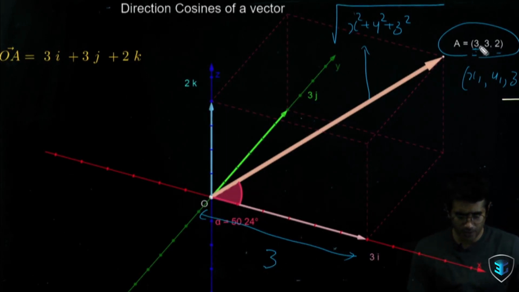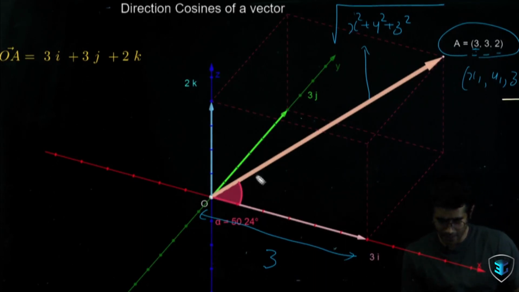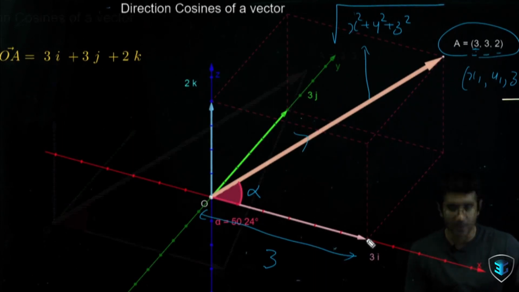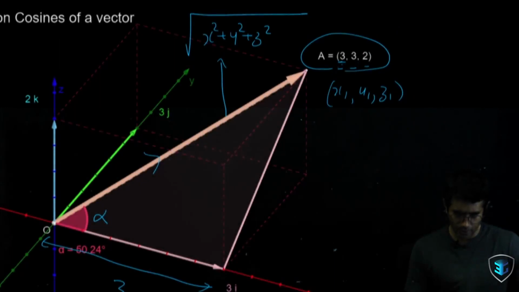Okay. And if I know these 3 points, I can also find the length of this guy. I can very clearly see that this is alpha, which I'm looking for, and that is the hypotenuse. And if I draw a perpendicular here joining these 2 points, I can see that perpendicular I drew from the point A on the x-axis, and that makes a right angle triangle here.